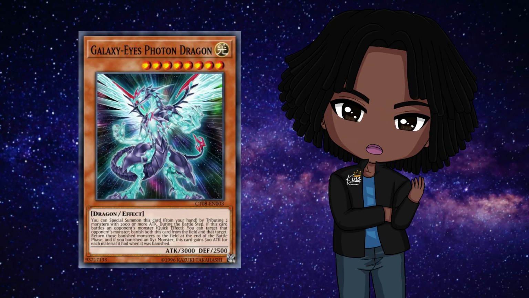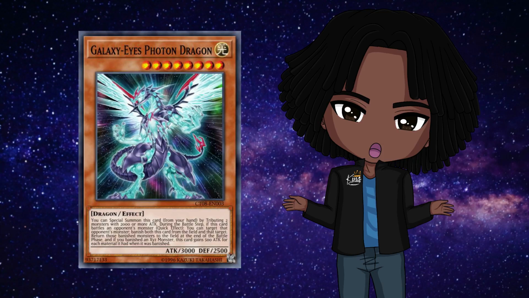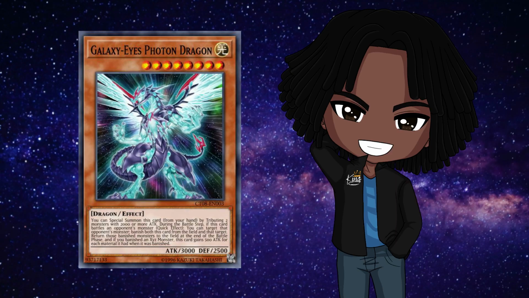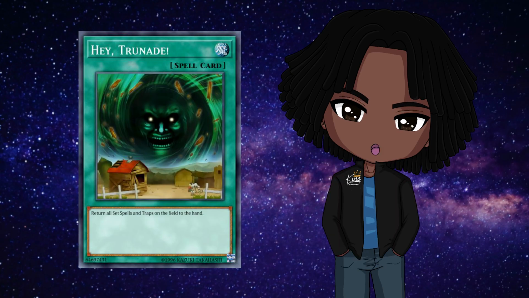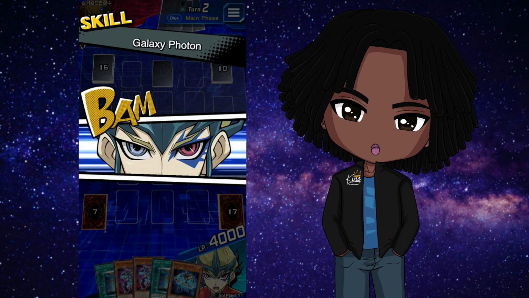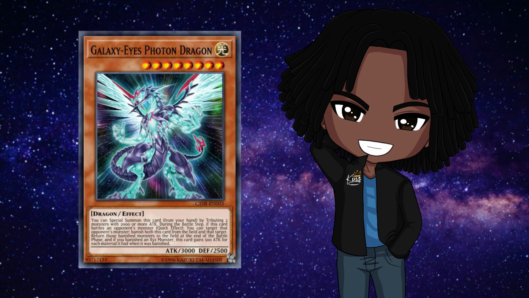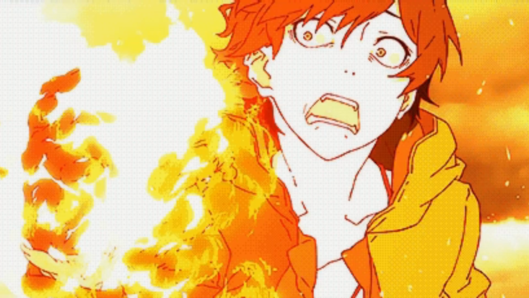Well, with what we have access to at the moment, you can't really. I would suggest running 20 cards at all times to avoid inconsistency and just hope to draw into Hey Trunade. If you need to, you can use the skill to get your Galaxy Cyclone and just hope that your opponent only has one piece of back row and hope that you snipe the right card. It looks bleak. I'll keep it $150.